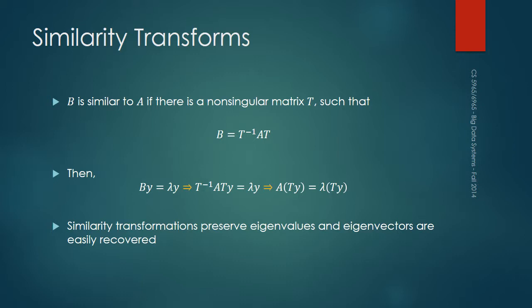In the first step, you figure out a similarity transform, and most algorithms are going to differ on how you're going to find this. Once you have found such a transform and you have this matrix B, which I'll show you what kind of properties make it easy for us, we will compute its eigenvalues and eigenvectors. The eigenvalues are the same as those for the original matrix, and the eigenvectors can be easily obtained by applying the original transform onto the eigenvectors of B. It's the inverse, right? Not transpose. It's T inverse, right? Here? Yes. Okay. In this case it is. Okay. So that's what we are looking at.